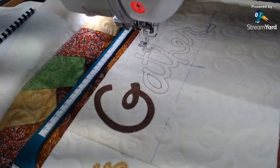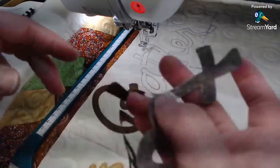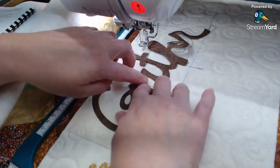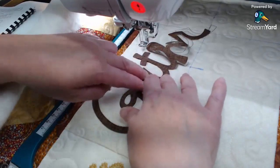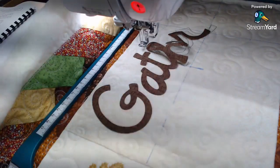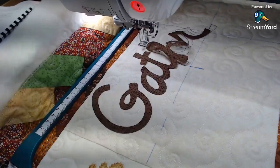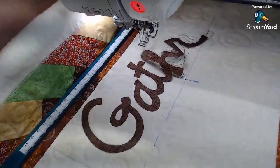And we're going to put adder in this one. And what I do with these long words like this is I just do a little bit of it at a time. I try to kind of get it started, and then I hit it with the iron, and then I just work my way up. So we're going to do just a little bit of the A first, get the little first part started, so that it kind of holds it down. Okay, and then I'm going to have to pull this out a little bit more, and I'm going to be very careful.